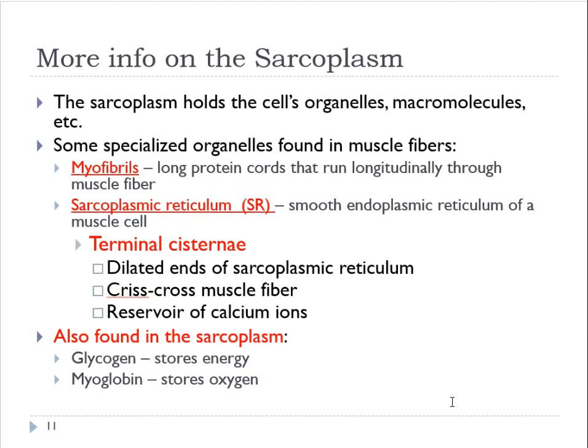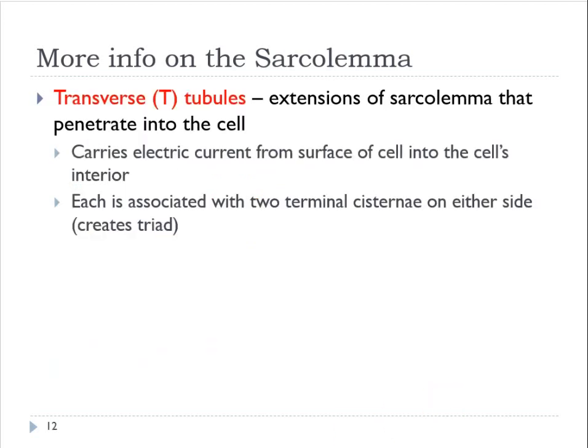And what this is going to do is it's going to have reservoirs of calcium, and it's going to basically let calcium flow every once in a while to let the muscle actually move itself. And the sarcoplasmic reticulum is going to crisscross around the muscle itself, and it's going to allow it to either release calcium and sort of let the muscle move, which we're going to learn a little more about in a second. And then finally, we have these transverse tubules.